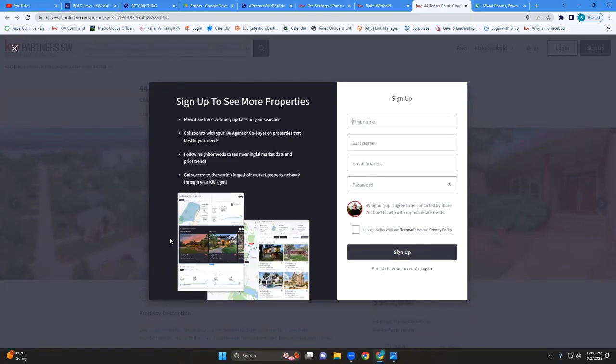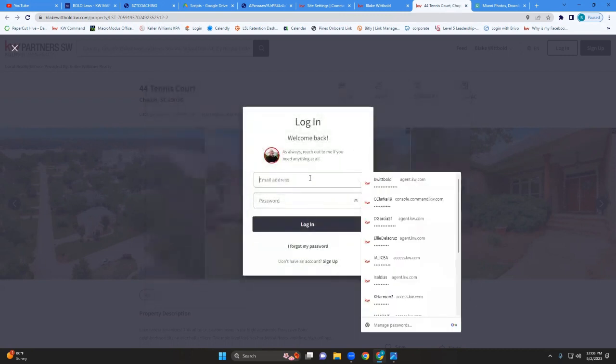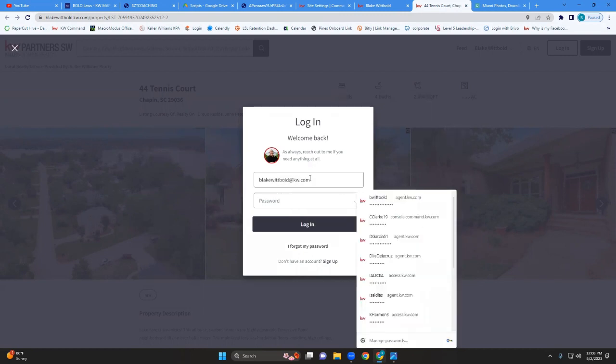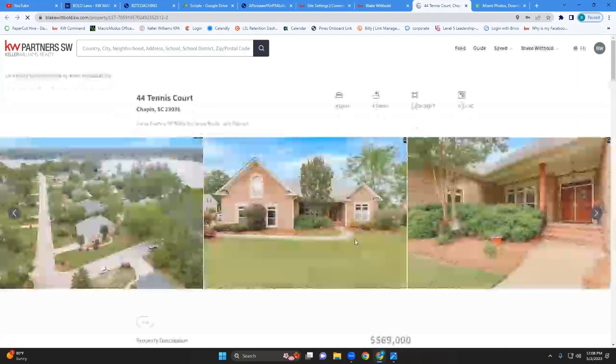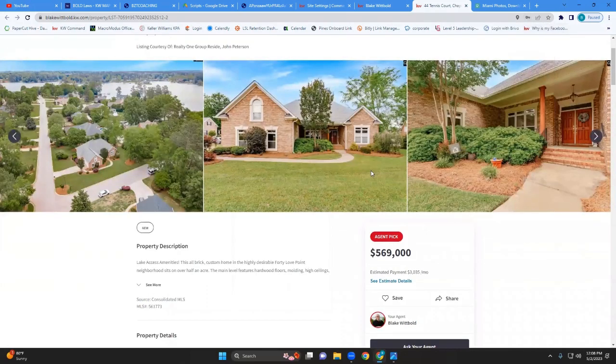So this is the site that they will see to sign up for your website, or they can log in. And this is what a property on your website looks like.